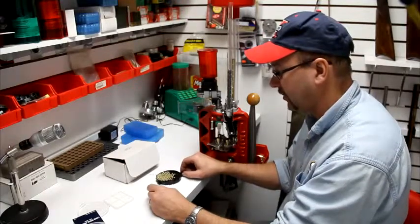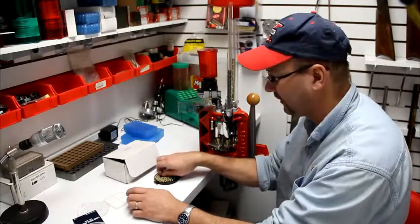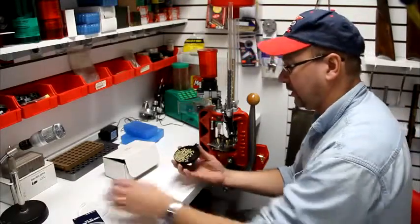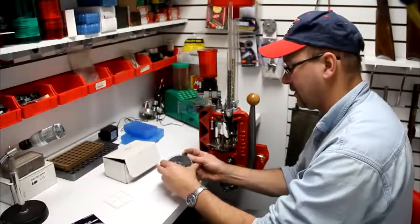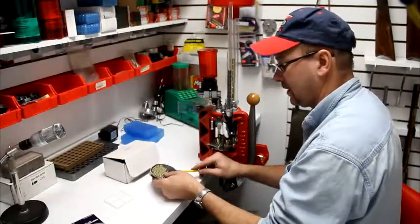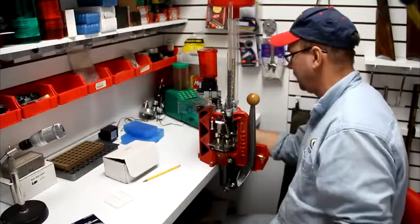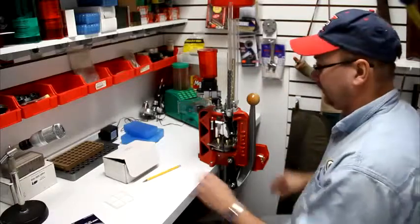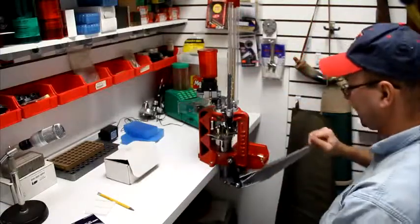You shake it and they should all be upside down, except maybe one stubborn one that you flip by hand. The majority of them you shake and they'll all be in the right position. Put the lid back on, take a pencil, poke it in there to keep them from all coming out, slide it back in, shake it, and get started. You will have to watch it because the first few loads you want to shake it more than what the machine can shake it to get it to work right.